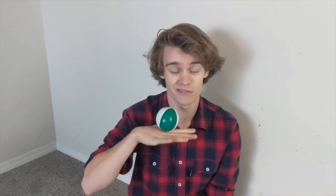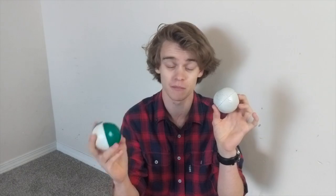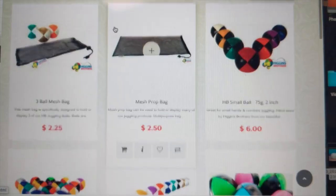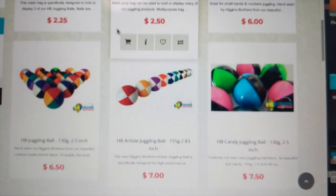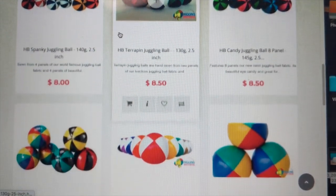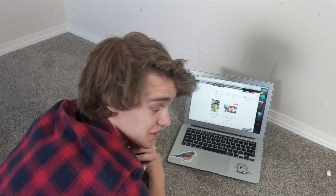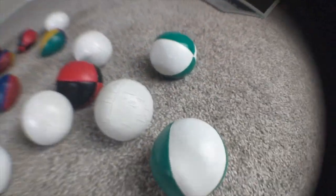The only problem with that is you don't really get a lot of choice on color. So far, what I've bought from Higgins Brothers are the HV Juggling Ball, which are the most basic and most popular ones. And then recently I've bought the HV Artiste Ball. The only real difference is that the Artiste Ball is ever so slightly bigger, and with that, a little heavier too — great for being on stage, and I can juggle up to five balls without it being too hard. They also have the HV Small Ball, Candy Juggling Ball, Spanky Juggling Ball, Terrapin Juggling Ball, 8-Panel Juggling Balls, Performer Balls, and HV Big Balls. You can even buy them in bulk. All the different sizes are the same quality and material, so it really comes down to size preference.